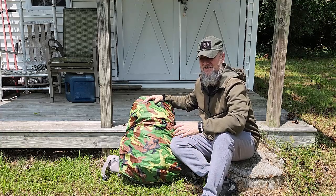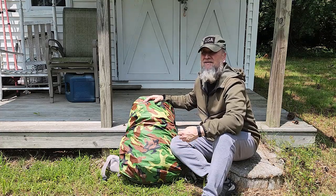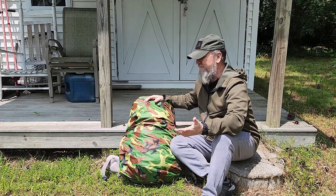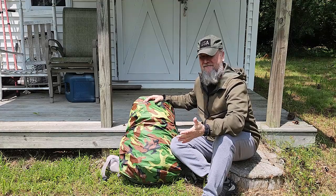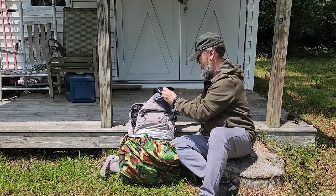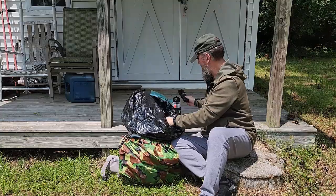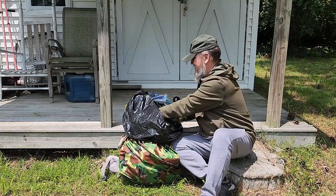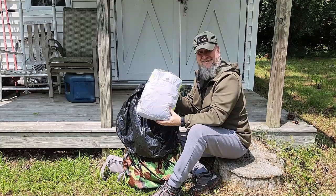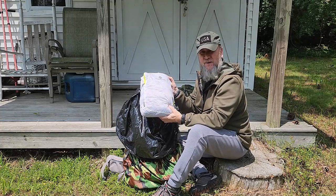The reason I do that is because it's one of the very last things that I'm ever going to want to get my hands at, and I don't want to have to go digging around for other stuff that it might be on top of. So we're going to do a little time lapse and get those out of here. Ta-da! Okay, let's go inside and take a good look at what's inside this little package.